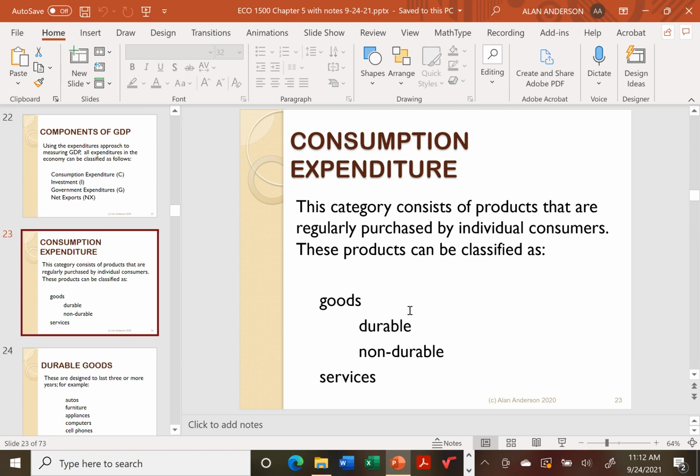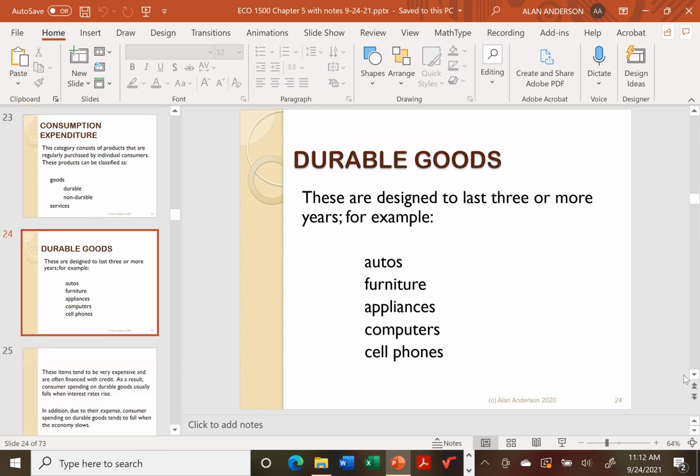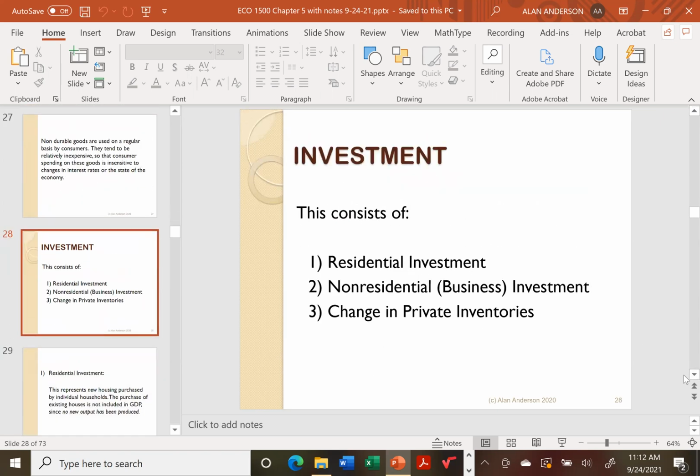So anyway, then with investment spending, we have residential, that would be housing. When you buy a new house, it goes into this category, residential investment. Then non-residential or business investment is when businesses buy products whose only purpose is to help them run their businesses. Like, I think we use the example of Starbucks buying new blenders. If Starbucks buys blenders for their stores, that's business investment because they're using it to sell products to the customers. If you and I buy a blender, that becomes consumer spending because we're taking it home and using it to make smoothies for ourselves. We're not running a business.